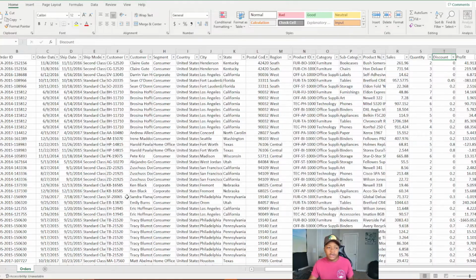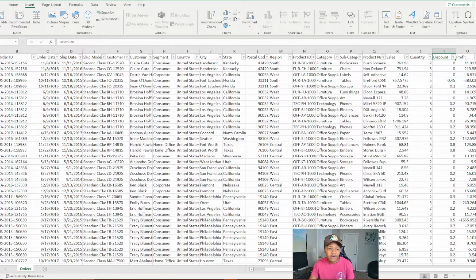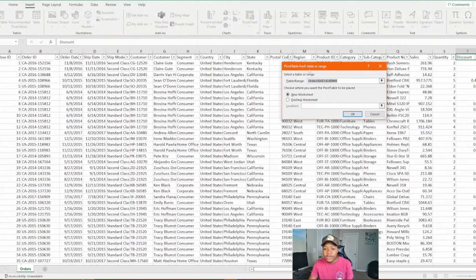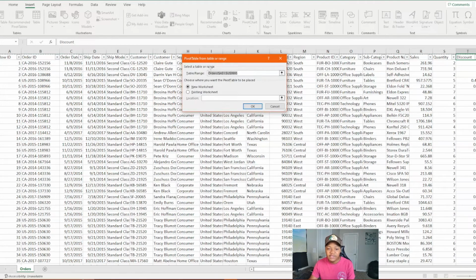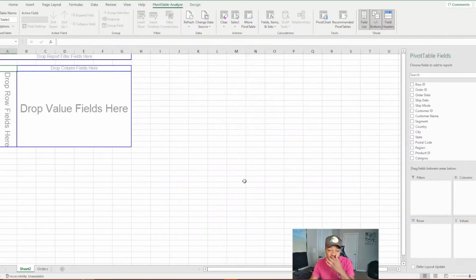All right, so to get started here, we're going to go to insert, and we're going to grab our pivot table. Now this is going to pop up here. If you've never seen this before, this is essentially selecting the table range, so it's selecting the entire table. Now here, you want to put this on a new worksheet, because I believe it's going to be a lot cleaner rather than trying to make space for it on this same worksheet. So I'm going to click OK, and this is going to take us to our new page.